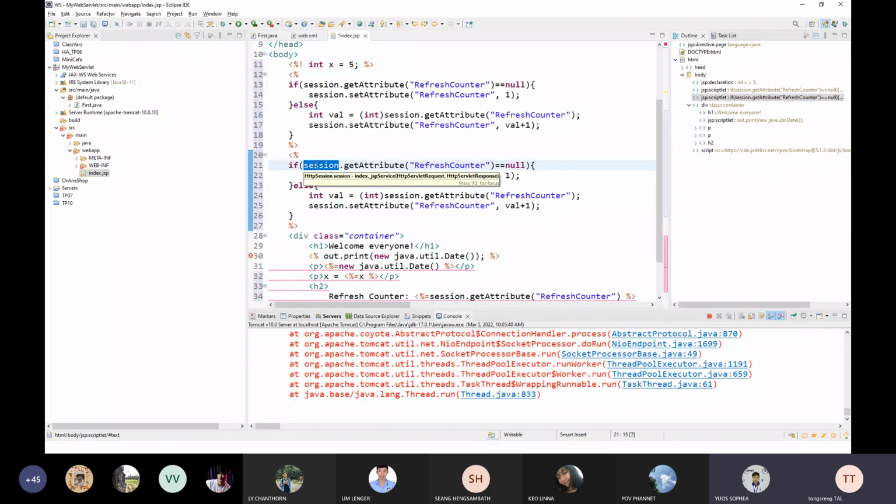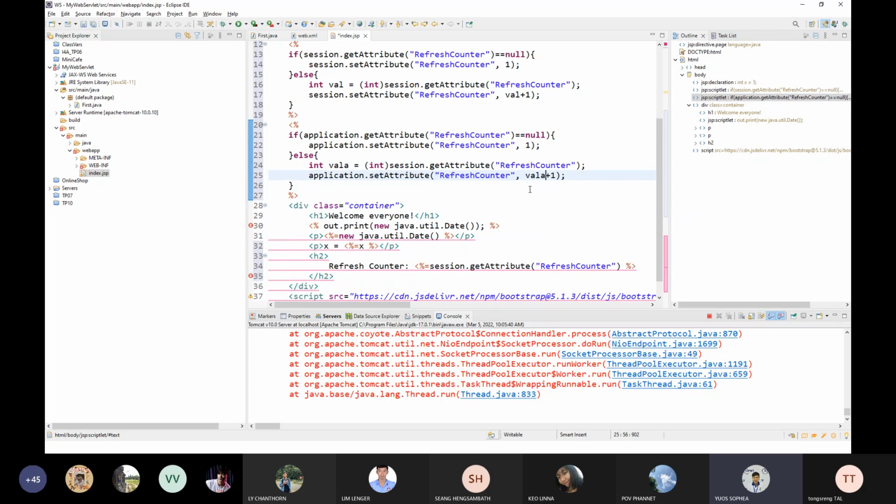It's not session, it's application, so we just change it like this. It's all application.